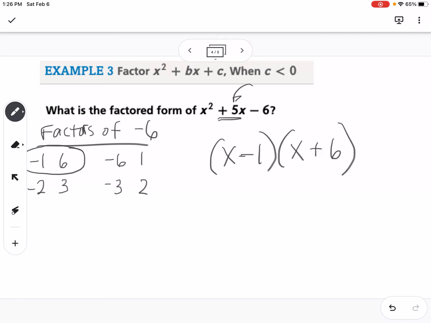Now, just because I haven't mentioned this yet, it's okay to write it as x plus 6 times x minus 1. The order on this doesn't matter. So as long as you have both of those numbers, you could write it either way.